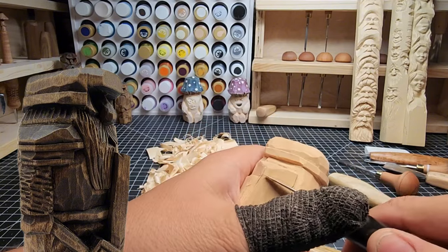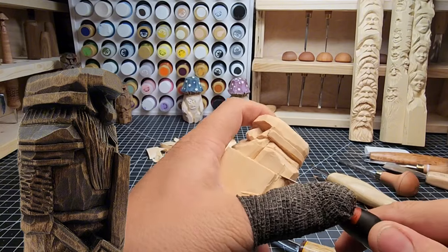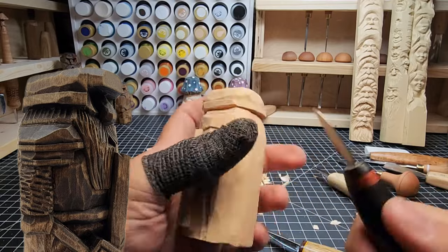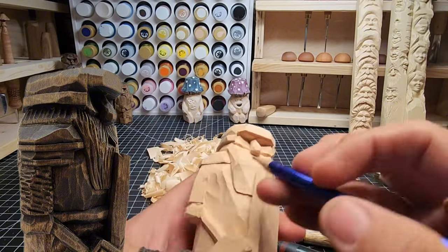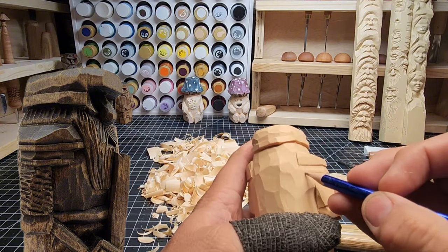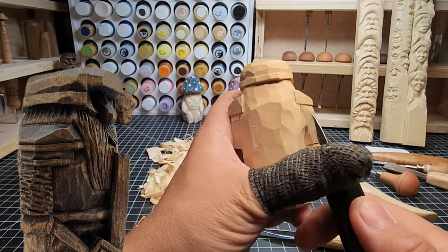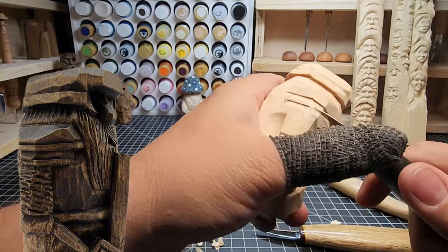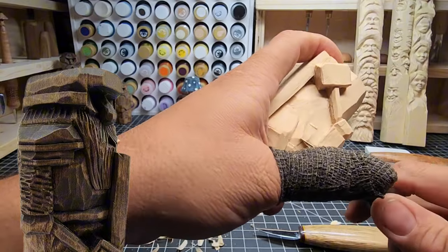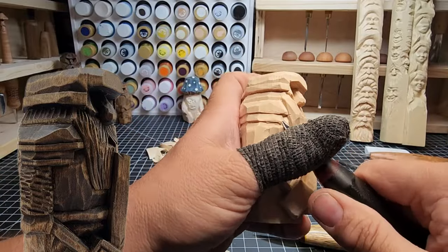Using this roughout blade for this section - not going very deep at all. A good flat straight blade is fantastic for this. Taking that chip off the corner to redo it - making it a little further in, where the clothing of the shoulder goes up under that pauldron. Define the back edge the same way on the other side too. Carving that back edge out and then a nice little chip out beneath the edge on the back section - just put a little depth to it. Those big pauldrons really start to show this guy's a warrior. The second layer comes out a little bit further down the shoulder.